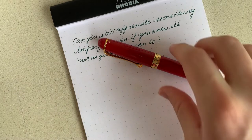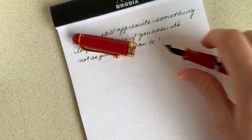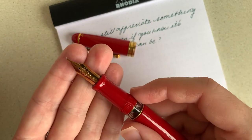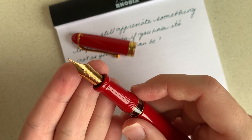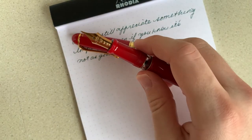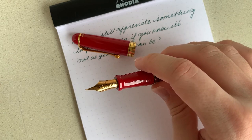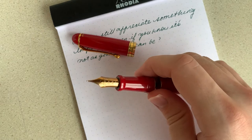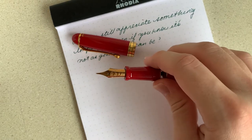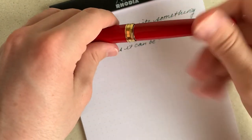But anyways, yeah. Let's go over a little bit more about the Flex nib. So, this is definitely my favorite part about the pen. The story of this nib is apparently in some dude's garage, they found the tooling that was used to make Aurora nibs in the past. So Aurora makes their own nibs. They have a completely different design. Here, let me show you that design.